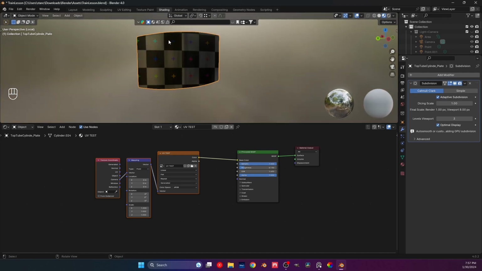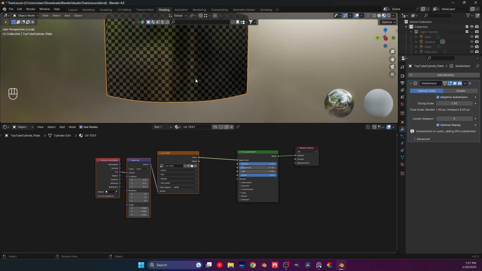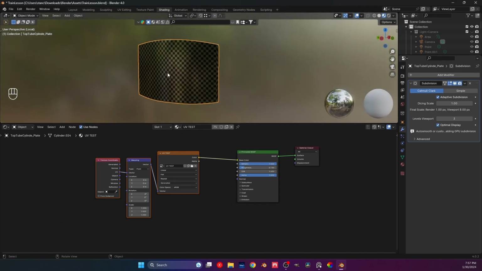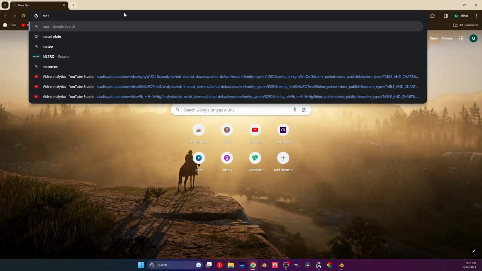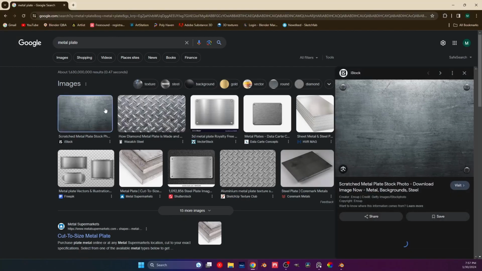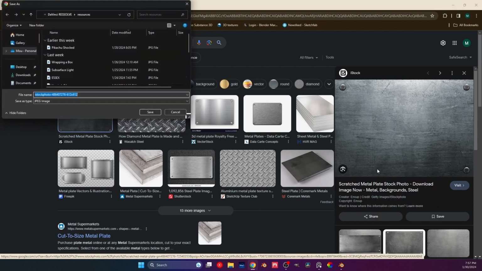Like this face, whole, it's a whole, right? It's gonna take the image and put it on this face. And if I take the UV and get it right here, that's how it's going to look. It's gonna look amazing because it is unwrapped, because it is made specifically for that. And I kind of want to show you, actually, let me just get here and say metal plate. And I think I took this one before. Actually, let me take this one now.